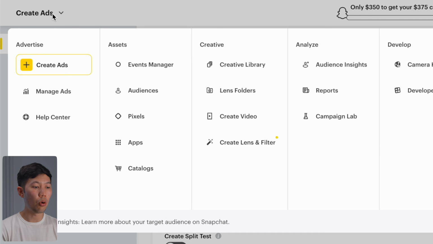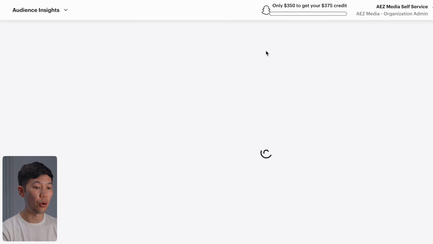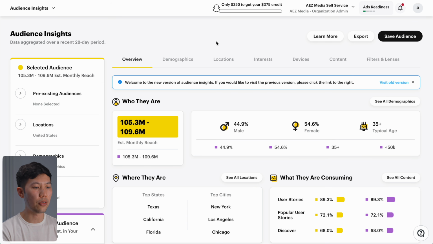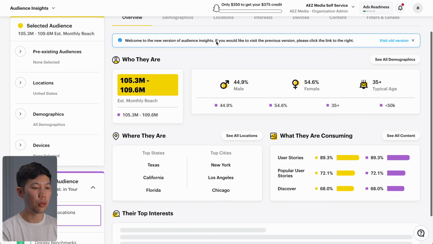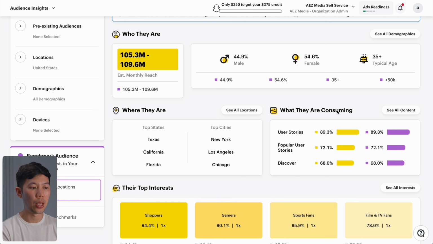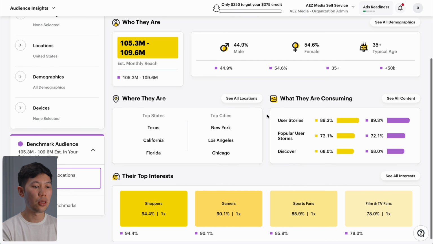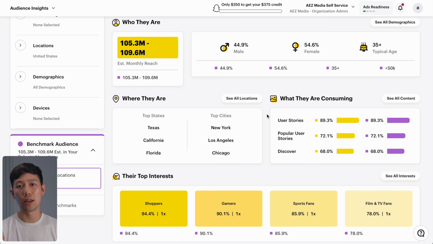And of course, you're also going to spend a lot of time with your audience insights here and really diving into those because they help you both to design better ad creative and to surface new audience segments that you might be able to target later and set up ads for.